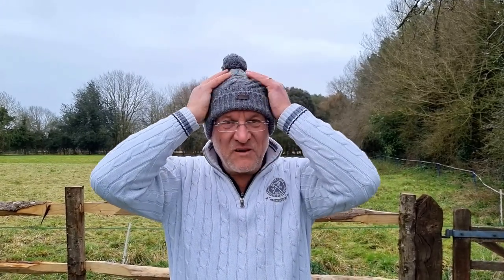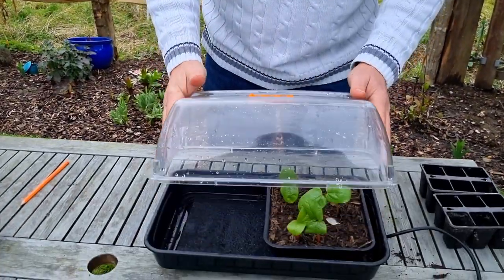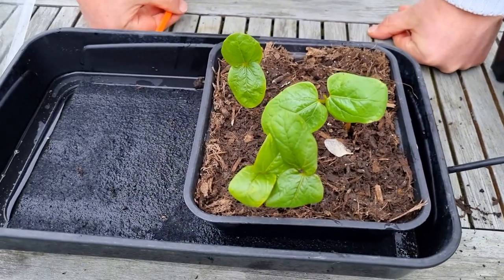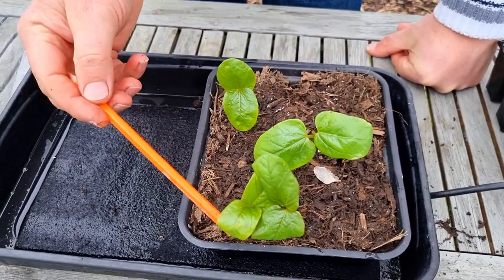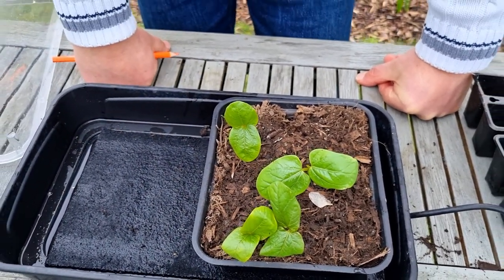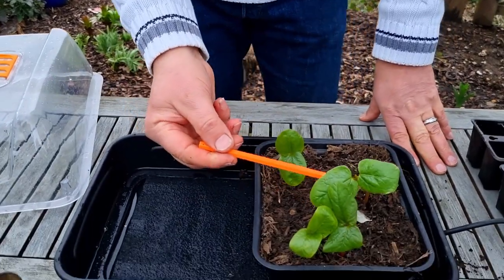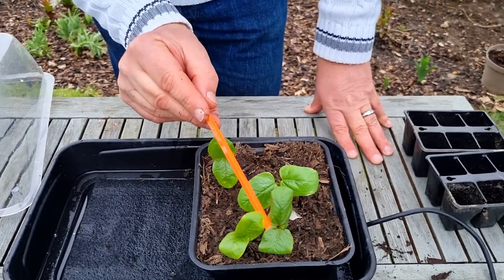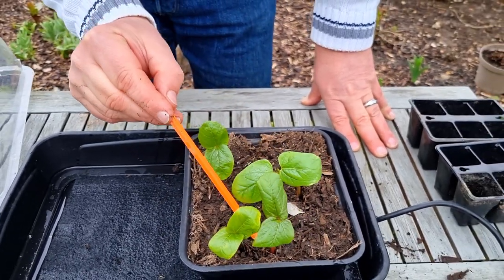I'm going to transfer myself through time into the next four weeks. Hello — has it been a rough four weeks? It's been really tough. However, there is good news — look at this: by the power of YouTube magic, these are ricinus seedlings! They're quite big, chunky, and dead tough. There might be an issue though — they are supposed to be red but they are looking pretty green. The green ones always out-compete the red ones and the whole plant is larger, but look at the stem — there is a lot of red pigment slowly creeping its way up.